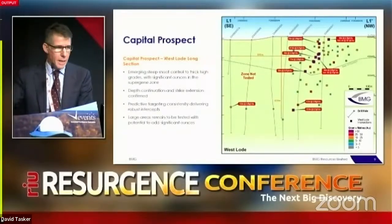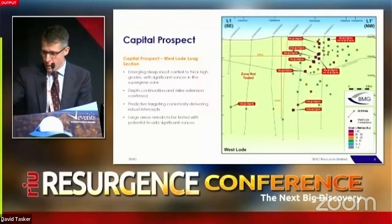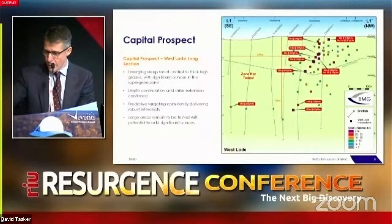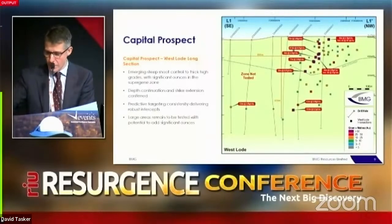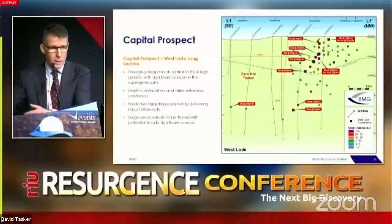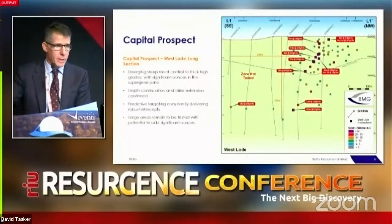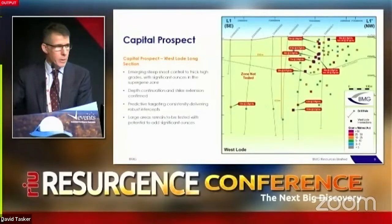Obviously that's important in terms of casting forward for pit and extraction type scenarios, but we can see that it also continues at depth and along strike. You can see the drill traces for our recent drilling, and what that has done, as I've shown in the earlier slide, is extend it further along strike by at least another 350 metres, as well as continuation at depth. And then beyond that, there are still significant areas to be tested. You can see one of the zones marked on the diagram, but it still remains open to the south, to the north, as well as at depth.